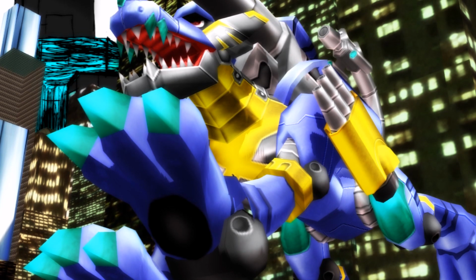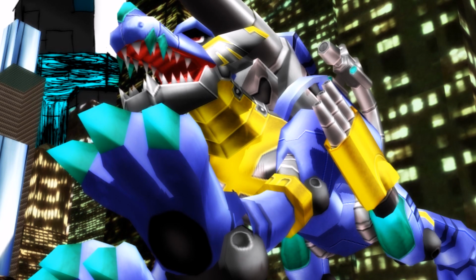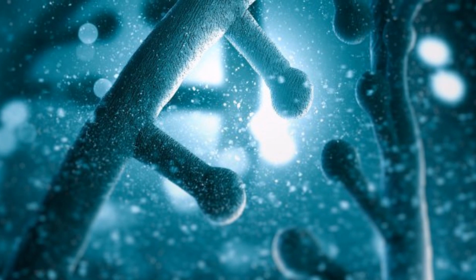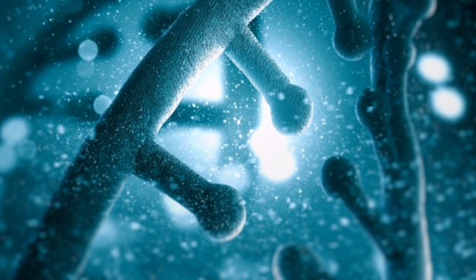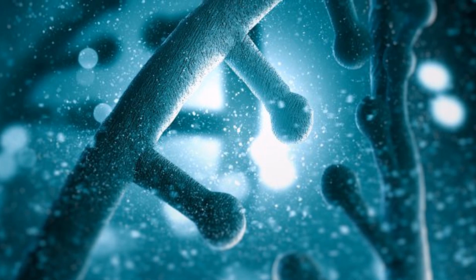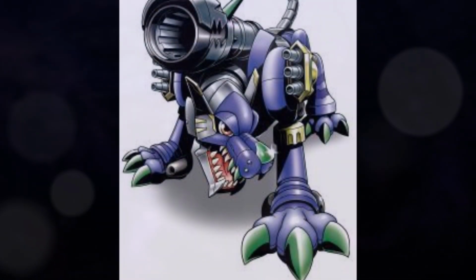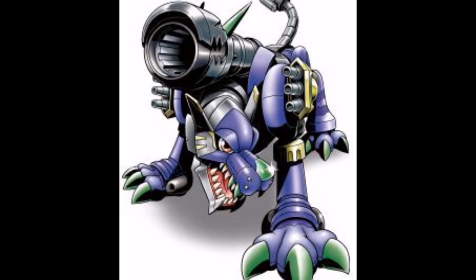It obviously gains certain advantages over Metal Garurumon, but what's most interesting about it would be how it came to be. Zed Garurumon possesses an evolutionary code that differs from Digimon that were naturally born in a digital world, and it is thought that it is a Digimon that digivolved from a Digi-Egg that was produced due to artificial data intervention, meaning that Zed Garurumon might be an error, an unnatural Digimon that wasn't meant to be, but due to some circumstances it found a way to evolve.